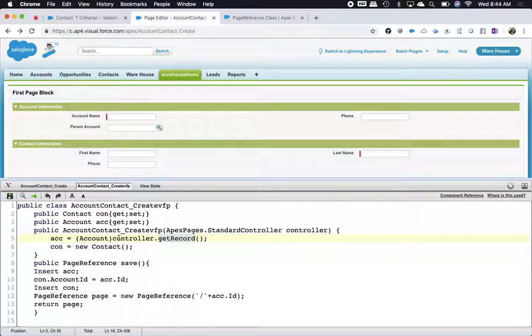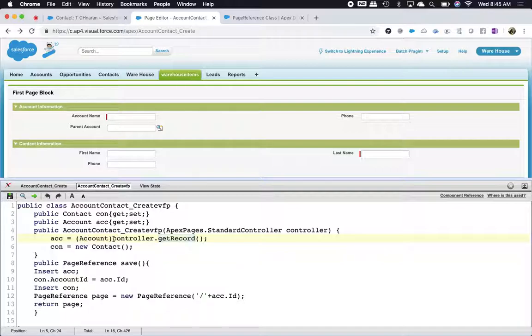Now, if I have a string value and I want to convert it to an integer, how will you do it? String to integer. Can we write Integer.valueOf(string) so that it will typecast, right? Typecasting we need to do.